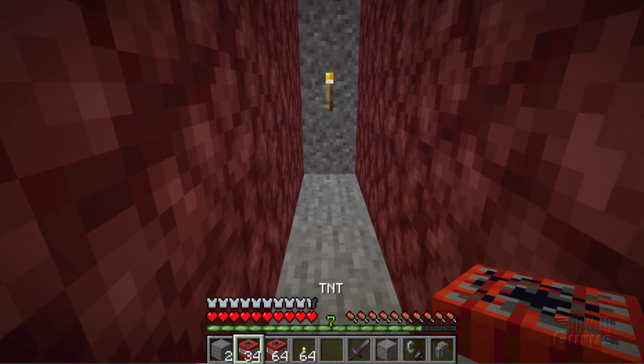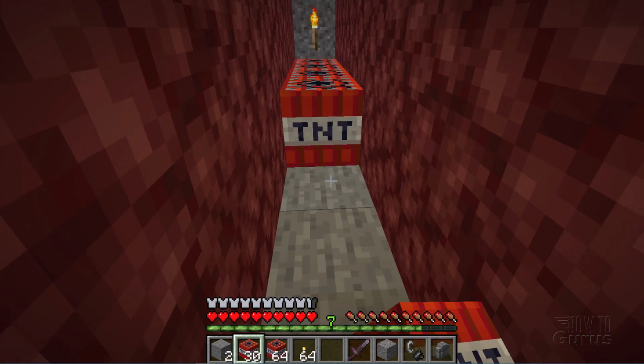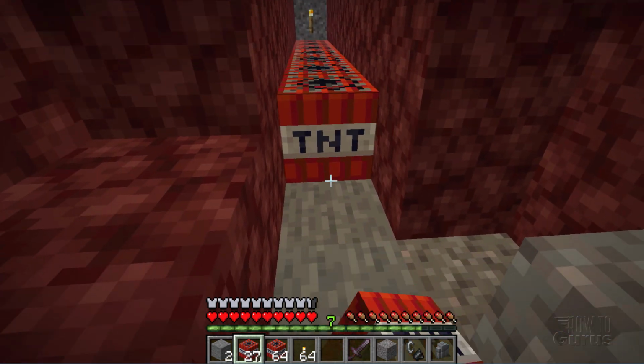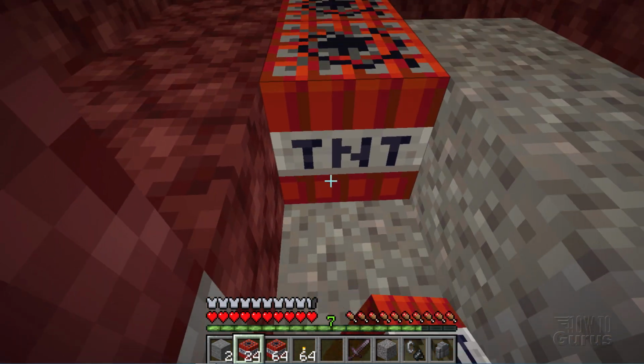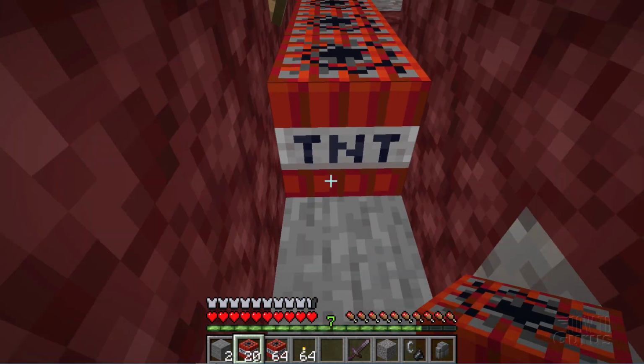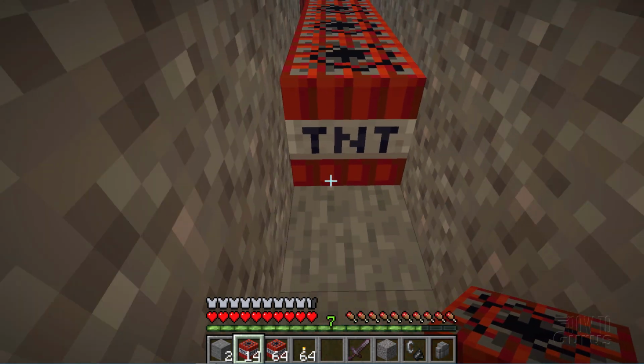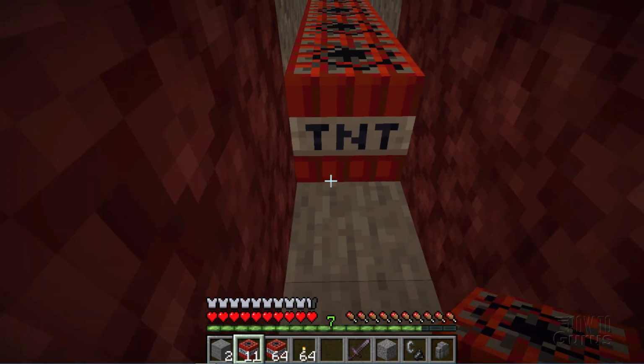I want to have a really big explosion, so I'm going to be putting down a lot of TNT, and we'll just back up. I'm just going to fill this whole thing here with TNT. The more TNT you have, the bigger your explosion is going to be, and that's what we want, just a real large explosion. And I'll just walk backwards like this and fill this whole thing with TNT.